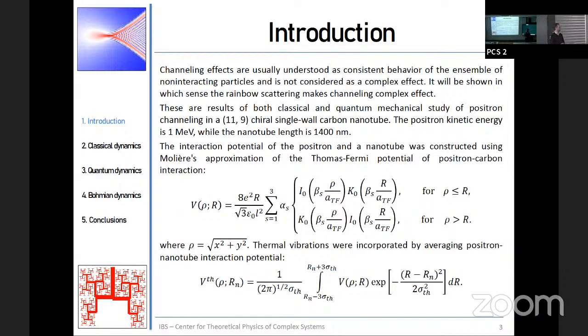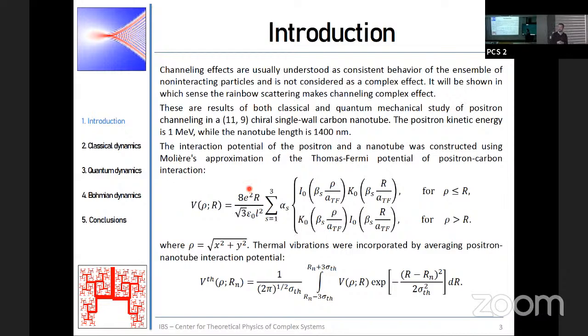So you put all atoms in exact position, and then because of the high energy approximation, your particle is sensitive only to the longitudinal average part of the potential. So integrate it out. But when you add the contribution of all atoms to get atomic strings, and then you add the contribution of all atomic strings, you get some potential. And an excellent approximation of this potential is this expression.